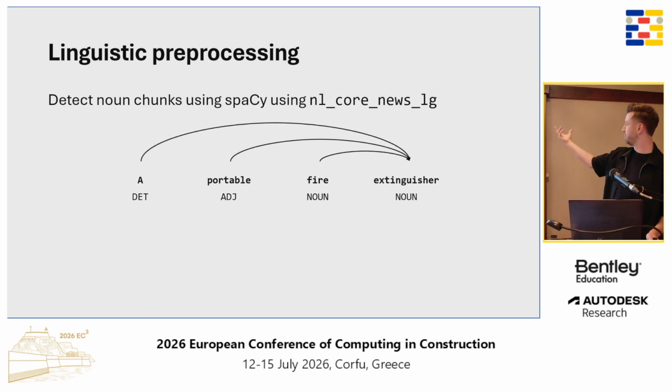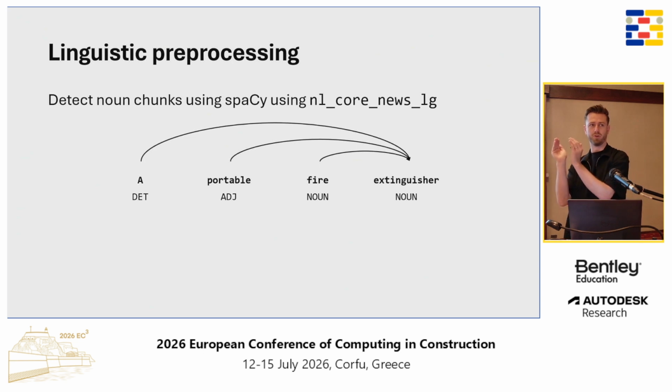So that NLP stuff, for example, does this. We have, as the beginning of a sentence, a portable fire extinguisher. And what we want is to chunk this into one thing, so that if we then later on do semantic mapping and try to match this with an ontology, we don't match the individual word fire or the individual word portable, but the entire thing, right?